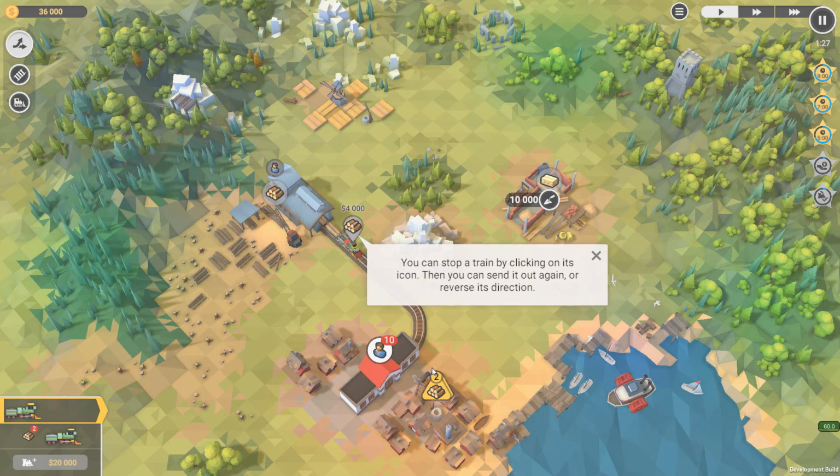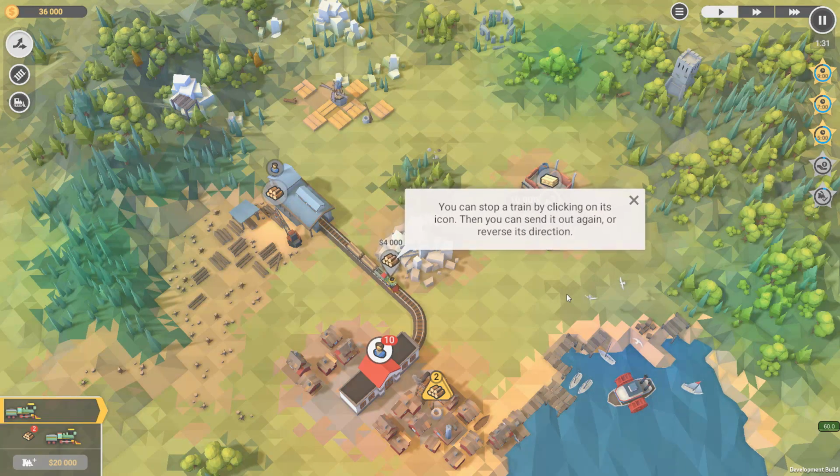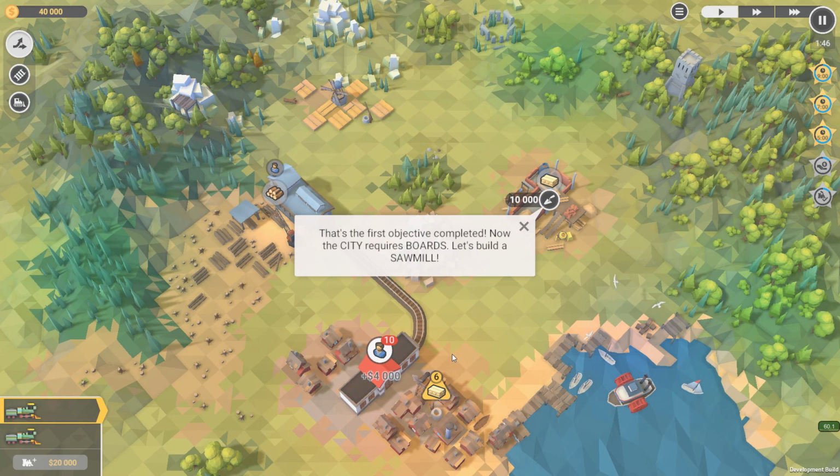You can stop a train by clicking on its icon. You can then send it out again, or reverse its direction. Oh, we can make it go backwards? Why would I want my train to go backwards? I guess if something backfires, we might want it to go backwards. I don't really know. Cool. So there it is. Our wood has arrived at the station. Pow. Hey, that's the first objective completed.